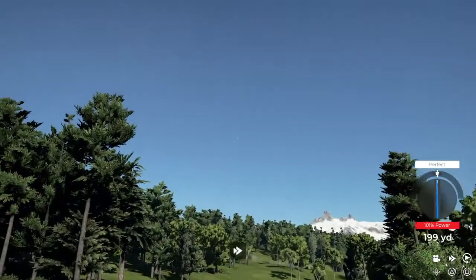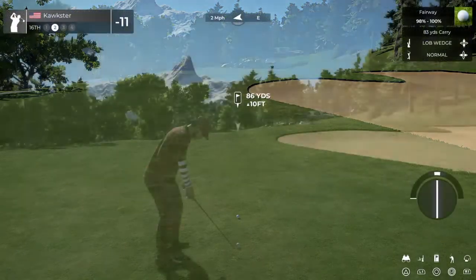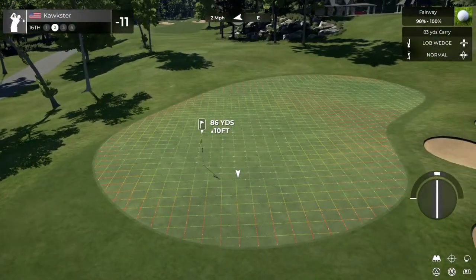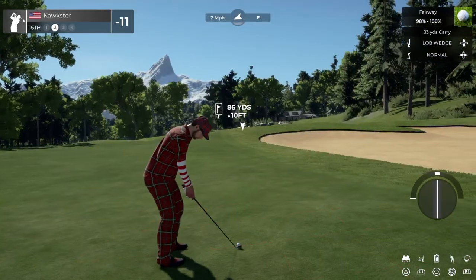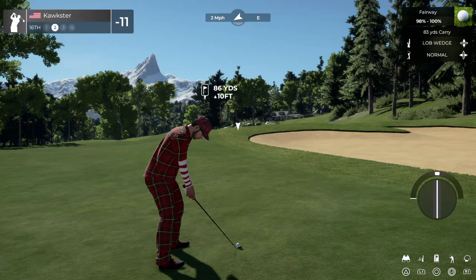Oh, beautiful. That's just a beautiful shot. 101, perfect. Got a nice flight down, a lob wedge. A little bit. Put some backspin on it. Should be pretty good. Oh, got a severe slope here. I don't want to be short here. That's the problem.